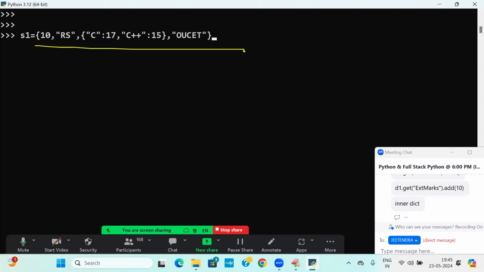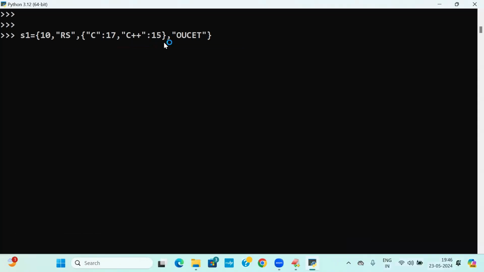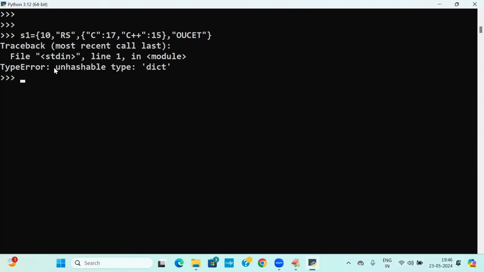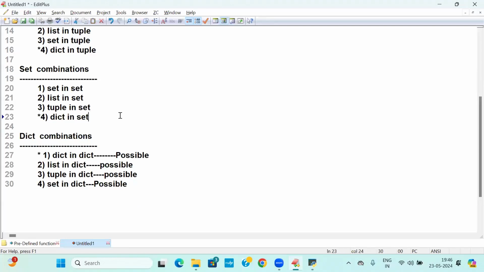Okay, that's why. One more reason. Good. Set does not have an index to locate the inner dictionary. Set doesn't allow modifying the value also. Neither modification nor indexing is possible. It is called an unhashable type. Unhashable type, you have to remember this. So go. What is this? Possible or not possible? Not possible.